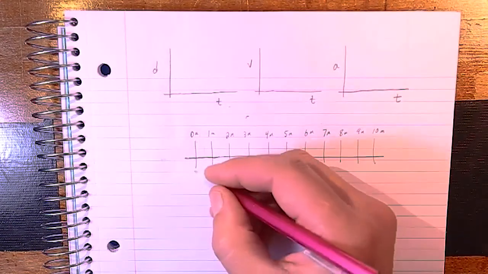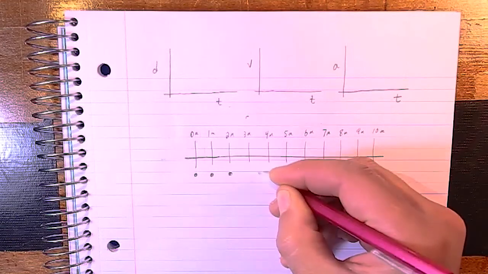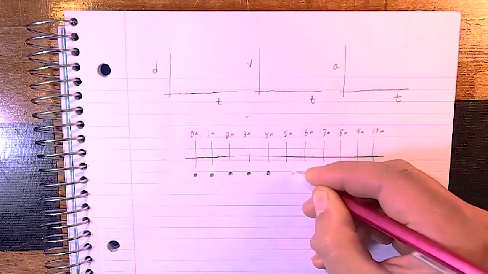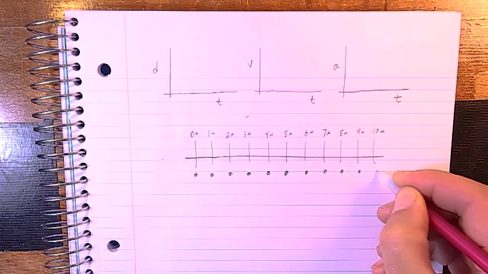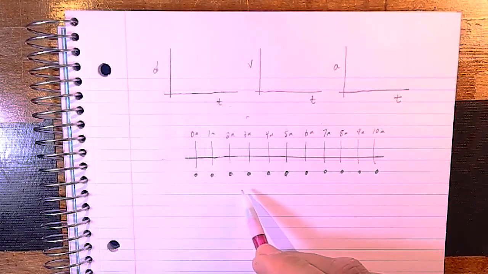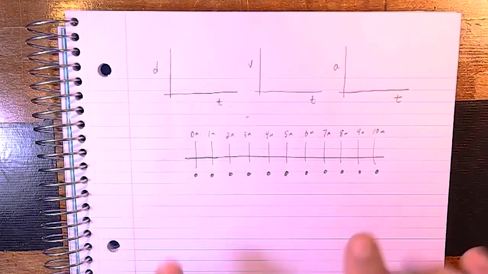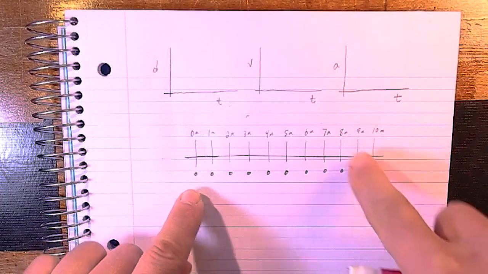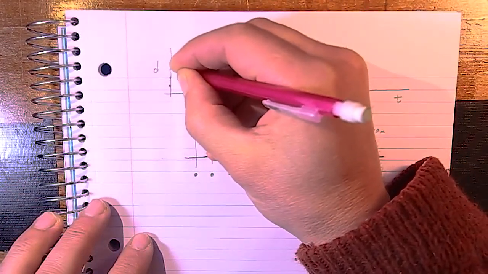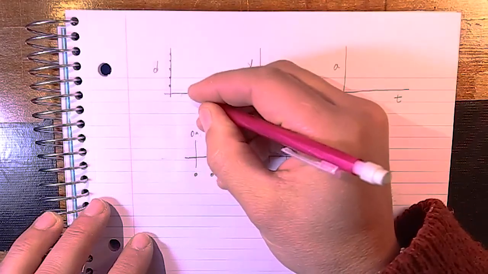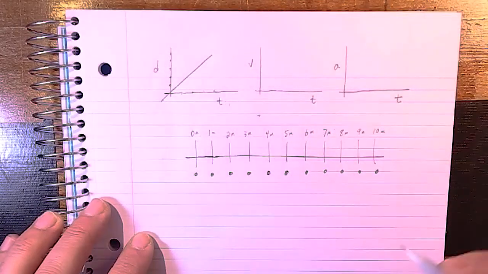So as time goes on, it's covering equal amounts of distance with time. These are called dot diagrams. And if the spacing between the dots is equal for equal intervals of time, we know that the velocity is constant. If we take these dots and arrange them on the y-axis, and these are equal intervals of time, we get a graph that looks like this.